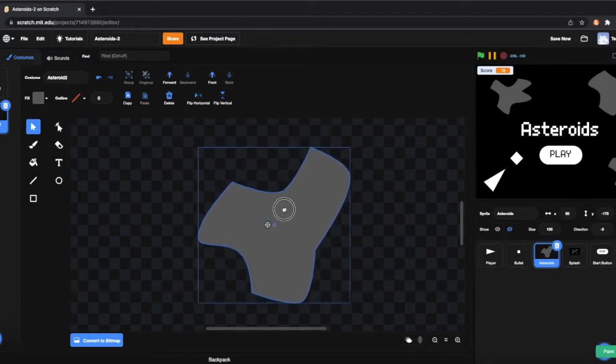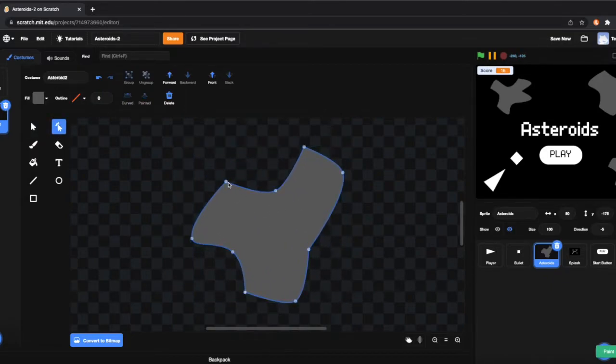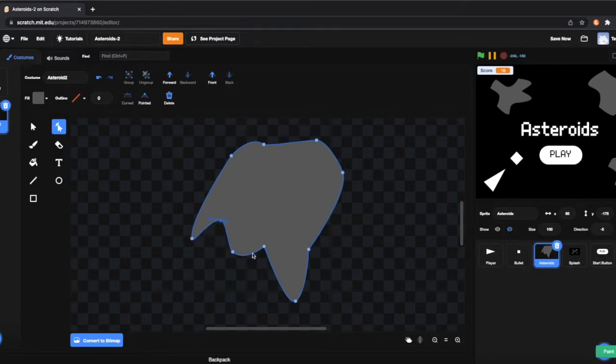We can change the shape to make it a different asteroid. Okay, so this is gonna be my second asteroid.